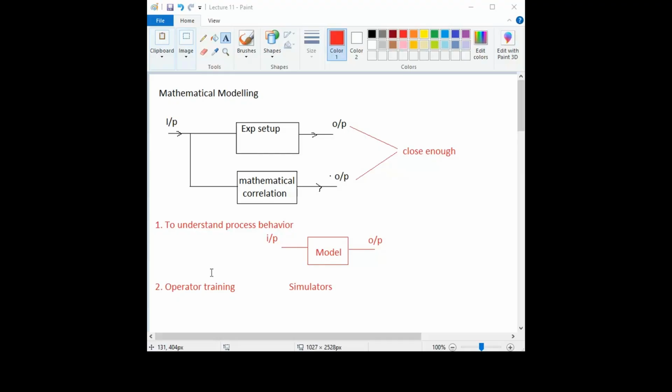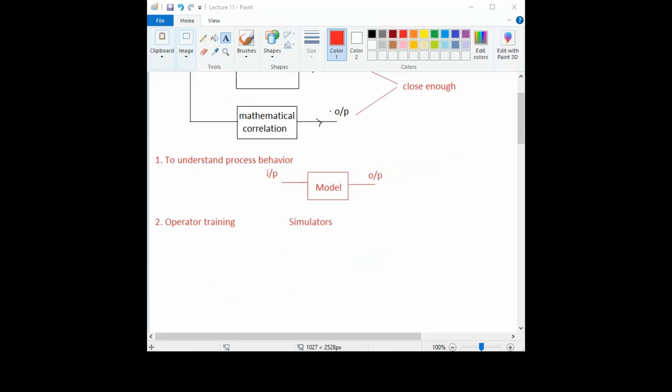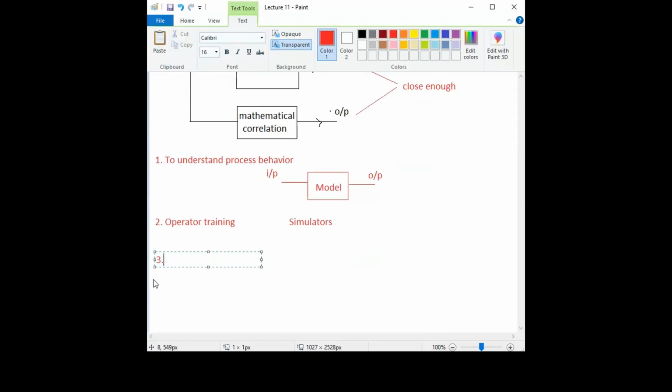So this is the second point. We can have the operator trained if we have a mathematical model. Third thing is that obviously we can have process design, right?